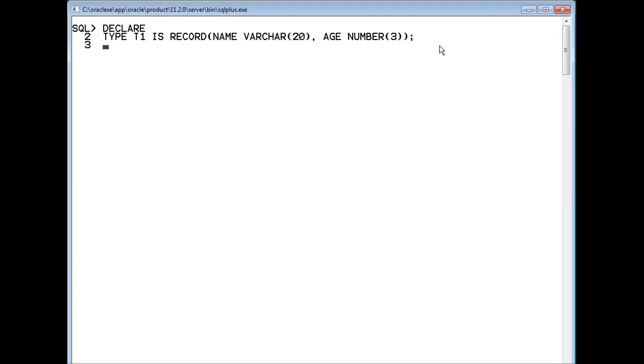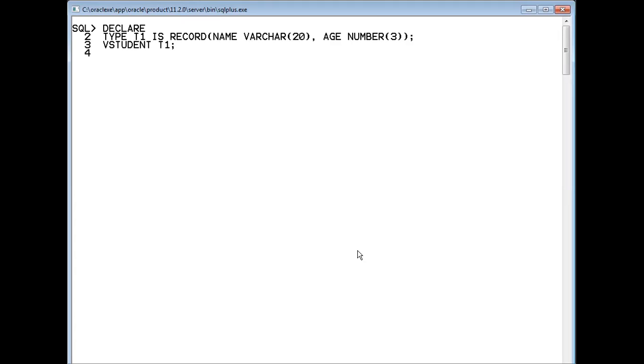Now I'll use, let's say, student as a variable. For better understanding, we'll say v_student is a variable for student. And what data type will we give for this? That data type will be the one we have declared here, T1.